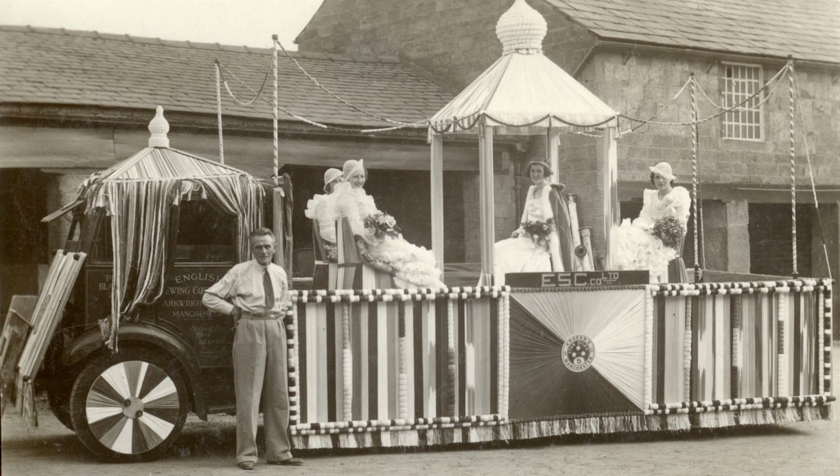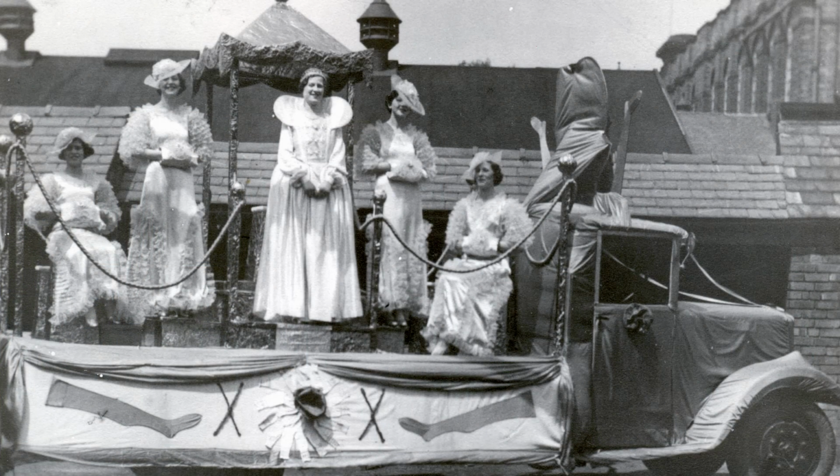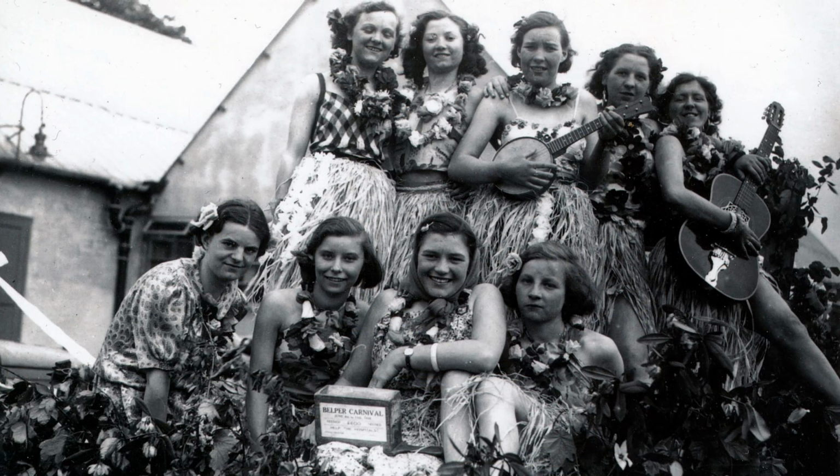The company used it as an opportunity to promote their fine threads to the thousands of onlookers. In 1936, it was George Brettle and Company's turn to choose, this time a hosiery queen, with an Elizabethan-style dress and a float showing various types of hosiery, including 2 legs jutting up in the air at the front of the lorry. Here, in 1938, it was the turn of Flanders, another hosiery company, who chose the Carnival Queen.